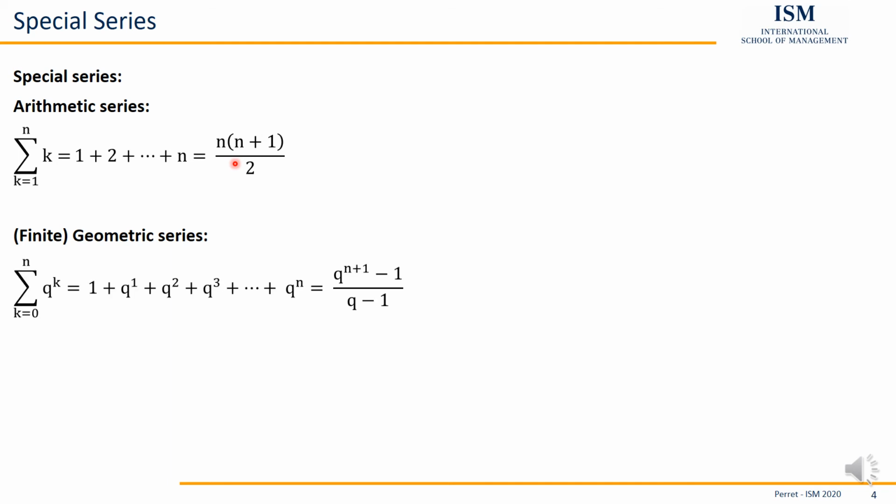And here we have something like this. So the important part first off, whereas the arithmetic series always starts at 1, the geometric series always has to start at 0. Then we have a certain factor here, which is q. And we have q to the power of this k. If we start at 0, it's basically q to the power of 0, so it always starts with 1. Then plus q to the power of 1 plus q to the power of 2, so forth, until q to the power of n.